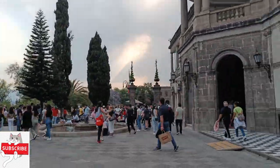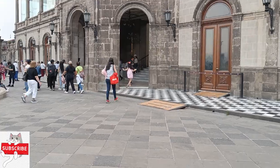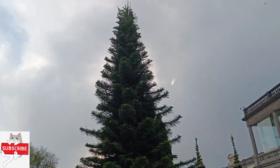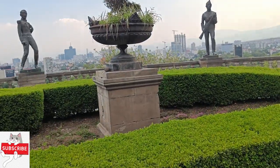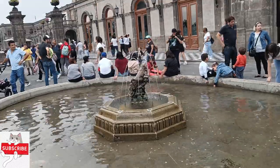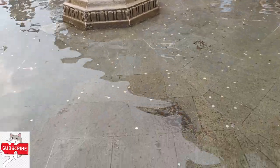We got our exit from the castle. In the area just in front of the castle, you can see how beautiful it is — there's a small fountain and in between there is a grasshopper. The Chapultepec name actually came from the word grasshopper, and in Spanish it is called chapulín.